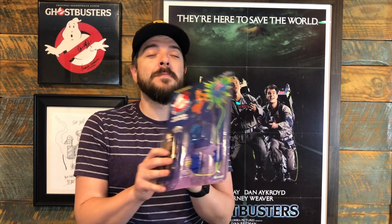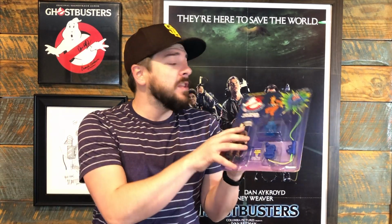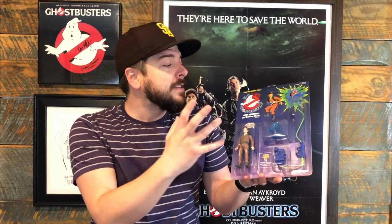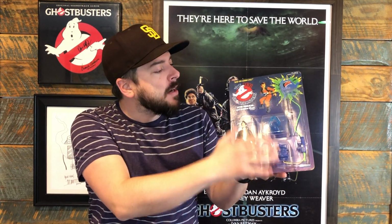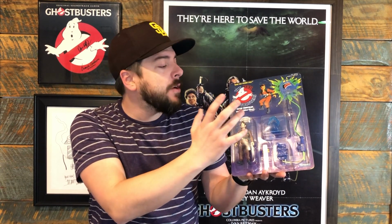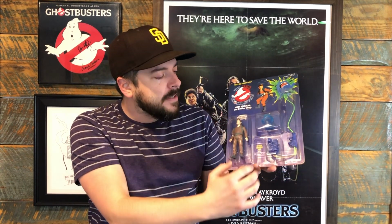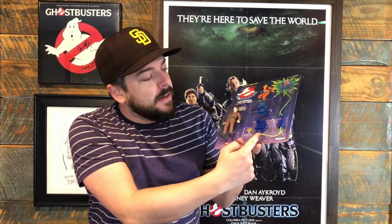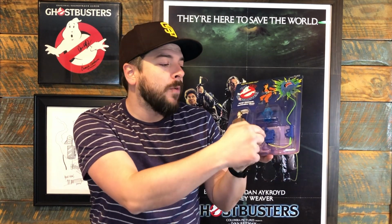I know some people kind of poo-poo on that. I mean, these were going for like $2,000 when the trailer dropped, because the original unpunched ones, because there's variants after these first editions, these are the very first ones. And the way you can tell is the card back art. It's a dark blue, which later on they were purple, white text, but the main giveaway is the Neutrino wand connects at the bottom of the proton pack, where everyone after that connected from the middle there.